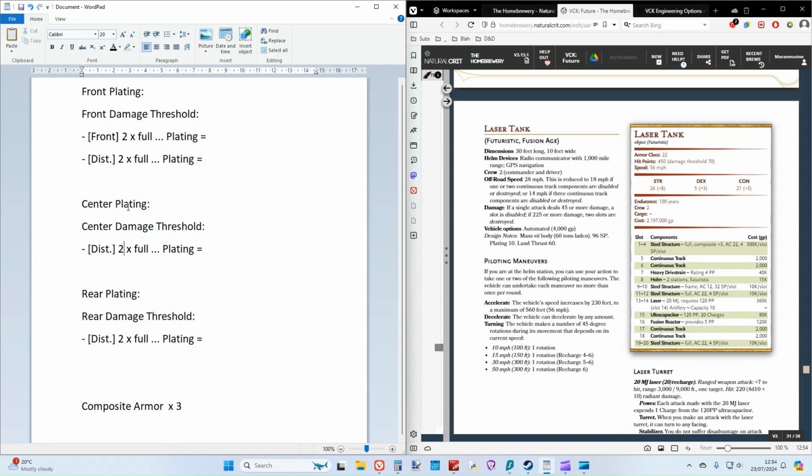But you can say, okay, this structure, we're going to use thick plating and dedicate it to just 1 or 2 body sections. So here, those 4 structure components in the front, I've said, hey, these 2 here, they are going to be dedicated to the front.